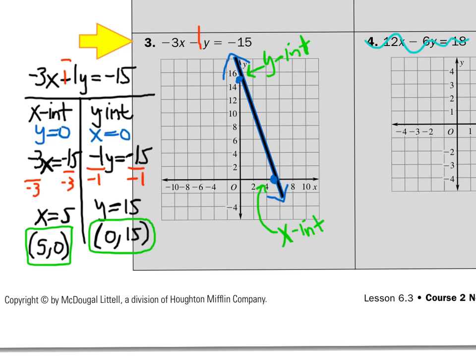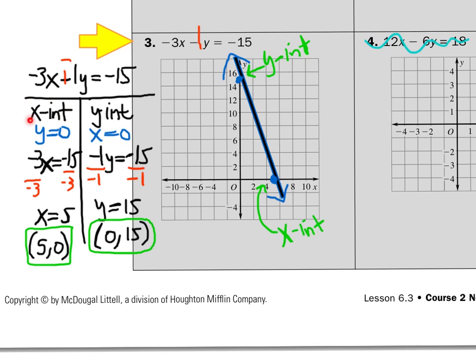And then with your red, I want you to add a line and change the sign so that you can see this is negative 3x plus negative 1y equals negative 15. Now with your pencil, I want you to underline it and then put a big line down the middle. So draw that giant T and then put X-intercept and the Y-intercept. Let's start with the X-intercept.